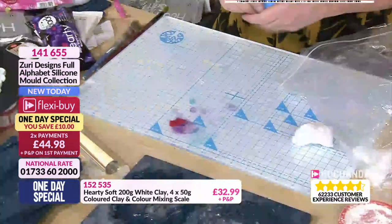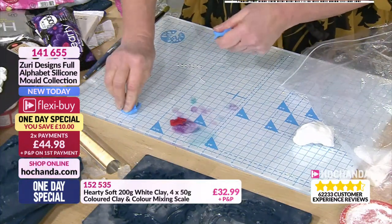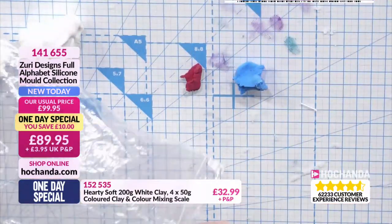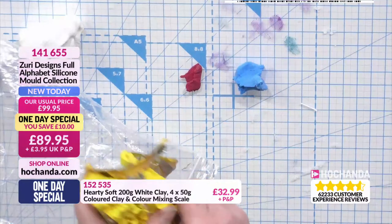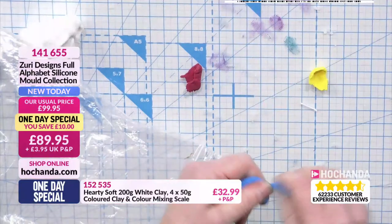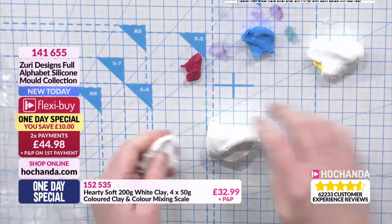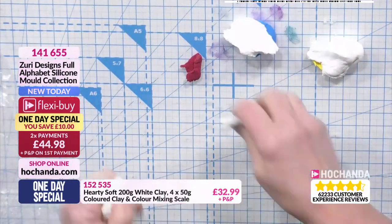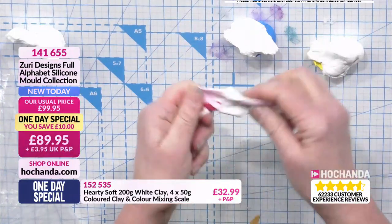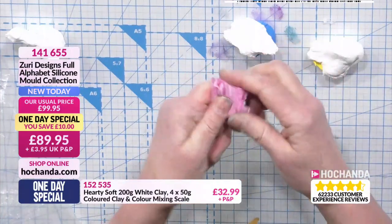So I've got some magenta, I've already got a bit of white in that, but it doesn't matter. Let's stick with some of that blue. It's already been lightened down. A little goes a very long way, you've just seen that. Let's go for a little bit more of the yellow as well. Now this is something I've done before, but I'm going to do it again. Let's take a bit of that blue away. Let's go with some of the white. It doesn't matter how much I go with at this point. I'm not going to mix masses. These are going to be quite strong colours because, as I said, a little goes a long way. So the magenta... Oh, here we go. Look at that.